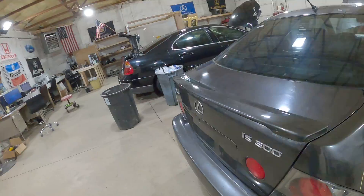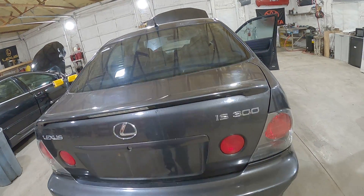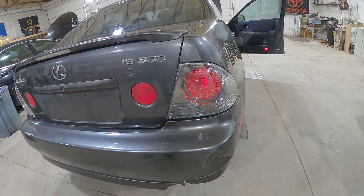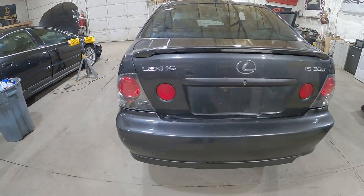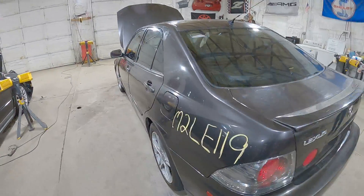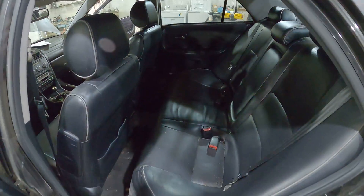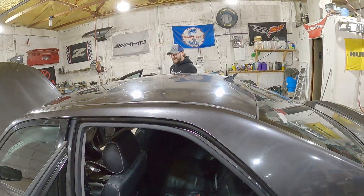We've got a deck lid here. For those youngsters out there, these are called Altezza tail lights. We found more damage. But we promise there are some good parts on this. There's no catalytic converter — the catalytic converter was stolen as well. They got us pretty good on this one.